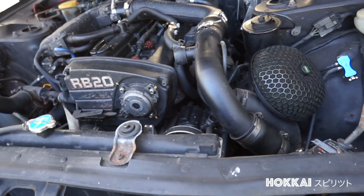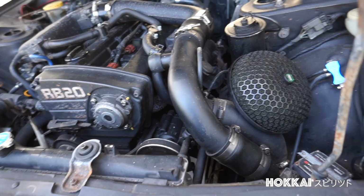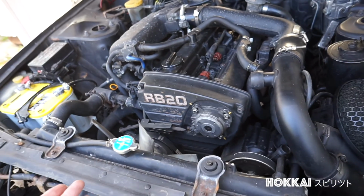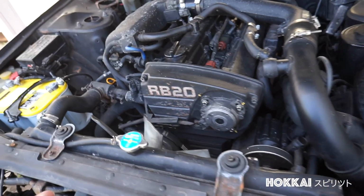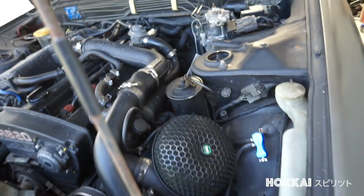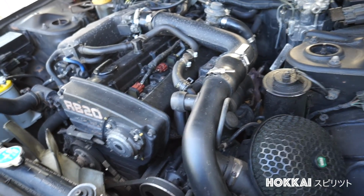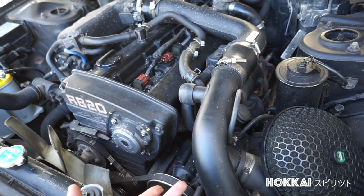Super cool to have in my opinion. And yes, the RB20 motor still runs perfectly, although I should get it rebuilt. Or I might even swap in something better, like an RB26, but they're very expensive these days. So we don't know what the future holds for this one yet. As far as I know, the RB20 DTs are on the lower side of horsepower out of all the RB series. But on the good side, the RB20s can be reliable as it sits on 2.0 liters, so the fuel economy is better.